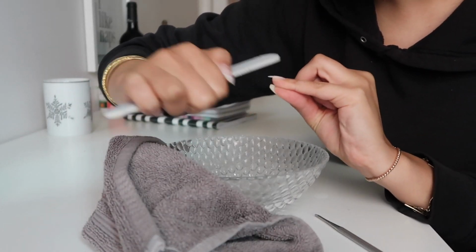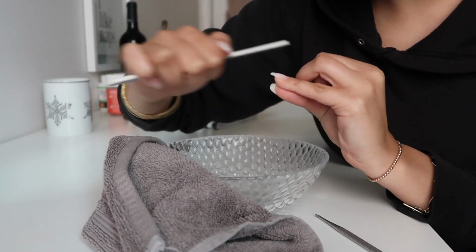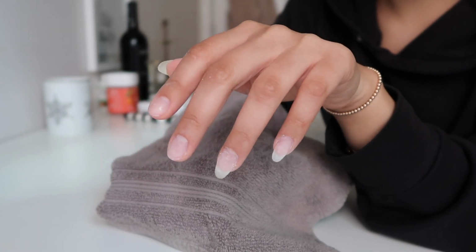I like to use the gritty side of a nail file, and it just gets off all of the rest of that acrylic. And then you're going to go ahead and file the nail nicely, add a little bit of buffing to the top of the nail so it isn't all weirdly rough. You want to make it smooth but still have a little bit of grittiness to it, because when you go and apply the pop-on static nail, you want to make sure that it has something to grip and hold on to.